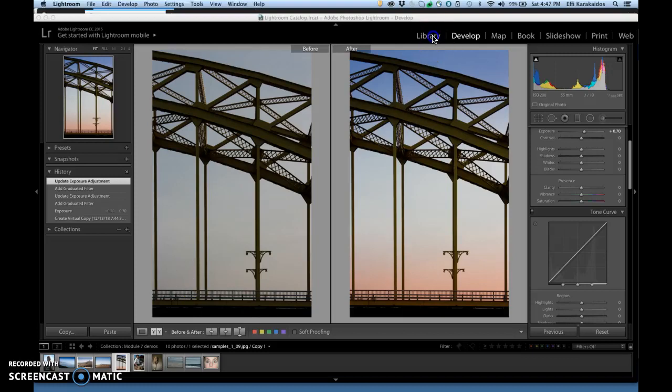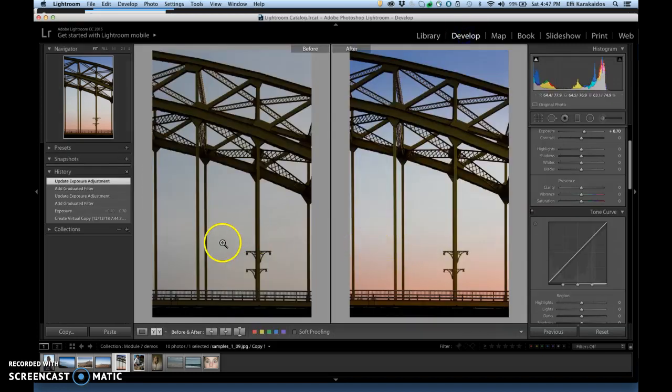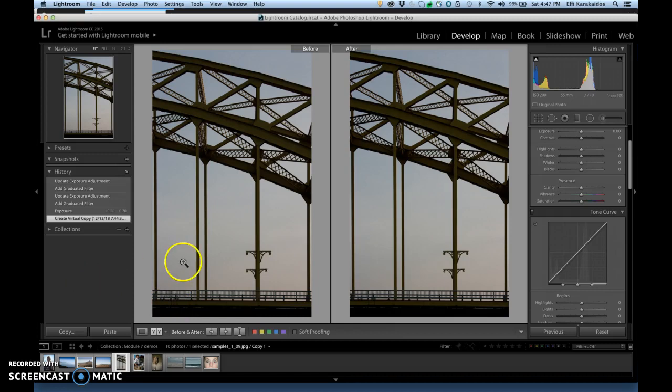Hello, here I'll go over how to use the graduated filter and adjustment brush, two localized adjustment options within Lightroom. So I'll start with this image here. Here's a before and after. I'll just go ahead to the initial version and start from scratch. First, this image overall is just a bit dark, so I'm just going to raise exposure a bit.